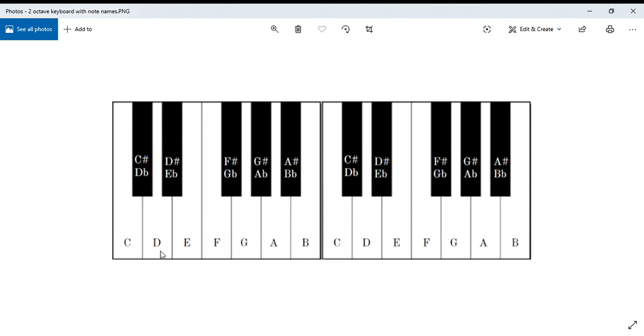C to D natural, though, we're going to take a slightly larger step. We're skipping the small step and taking a larger step from C to D. We call this a major second because it's a slightly bigger step. Now, this doesn't have to start on C. I'm just starting on C because that's where our music starts today. We can start on any note that we could possibly want.